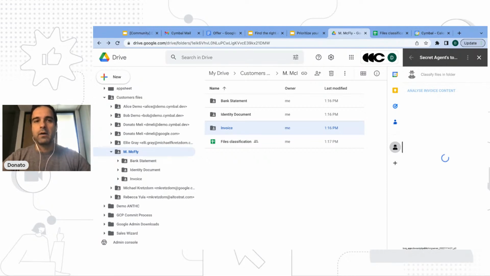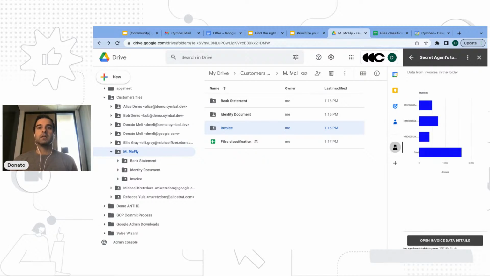What is happening now in the background is that the AI is reading through those PDFs that have been identified as invoices, using an out-of-the-box AI. This is an AI that Google has already trained and is already available as is. The AI is able to read through those invoices and extract the business information without any further configuration or training required by the user. So the tool provides a summary of the result of what has been found in the folder.